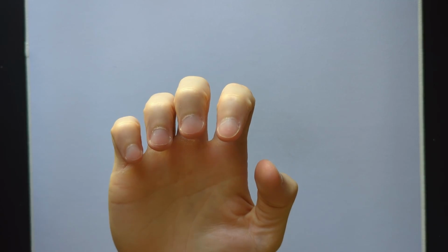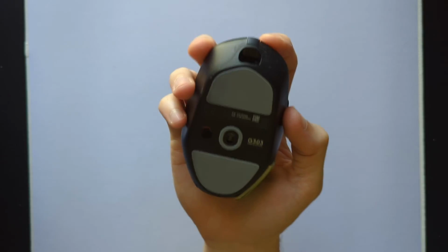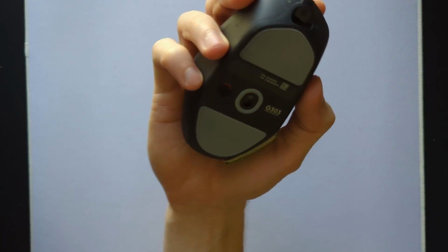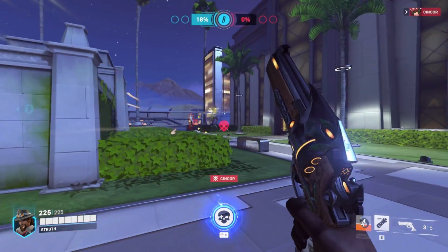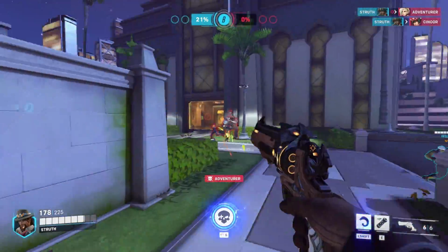And finally, I keep my fingernails trimmed. This should obviously be done anyway, but if it's not, having my fingernails in contact with the mousepad ruins my glide, and having them in contact with the mouse itself makes gripping it very difficult. And there we have it, 5 unusual tips and habits that I consider essential to me having good, consistent aim.